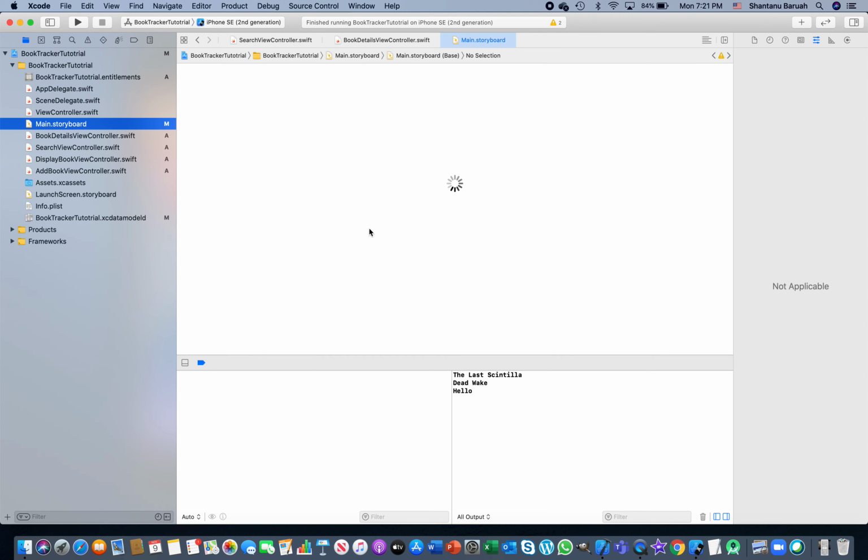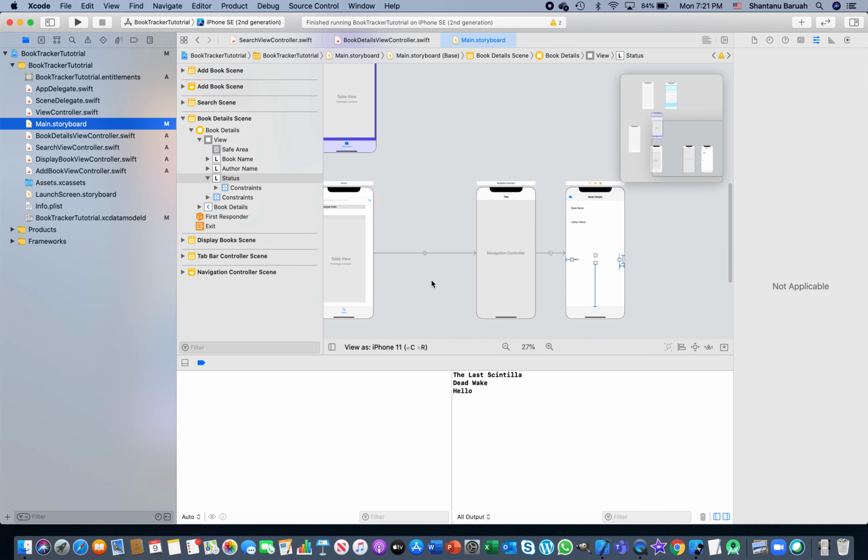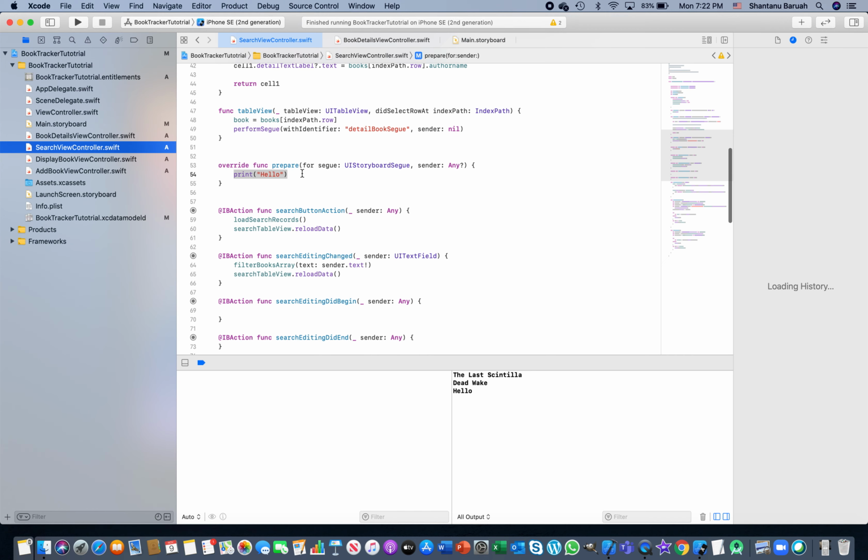How do you get that? If you go back to main storyboard, you'll see that this segue is connected to the navigation controller first, and from the navigation controller it is connected to the view controller. So there's a navigation controller and then there is a view controller, right? Getting a point? Okay. Now for that, the first thing that we'll do is, you may have multiple segue as well, right? So it is always a good practice to first check which segue you are coming from, right? Because remember one thing, this function will be called regardless from where you're calling. You may have multiple. Right now we have only one, but in the future we may have multiple as well.